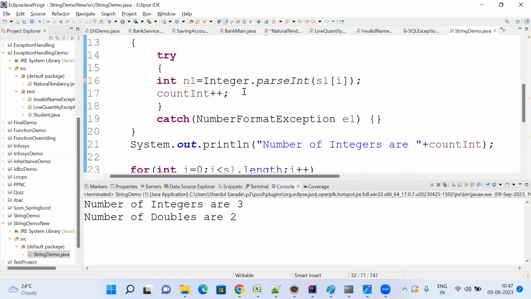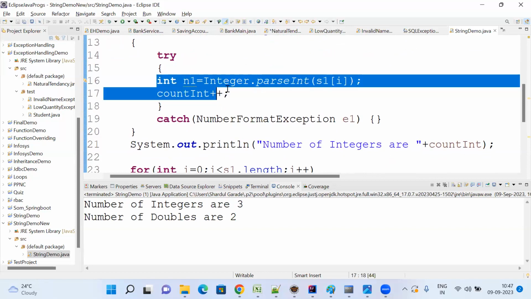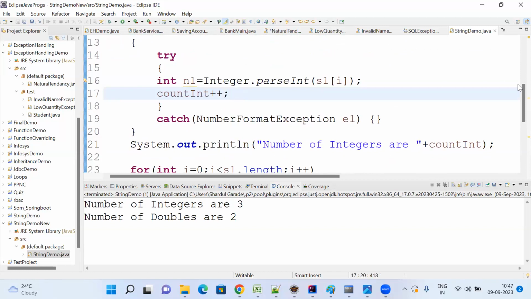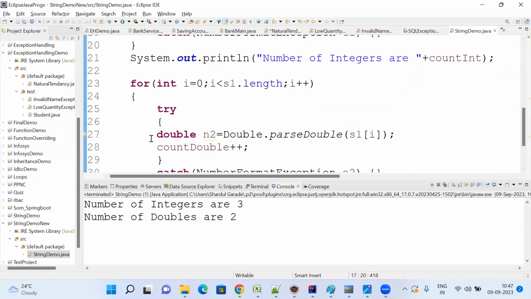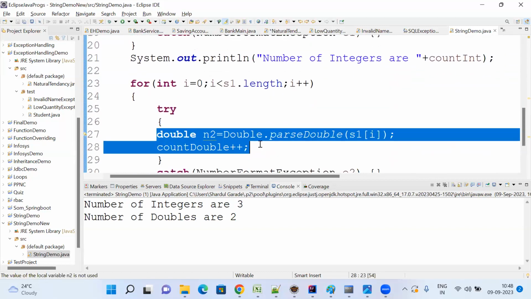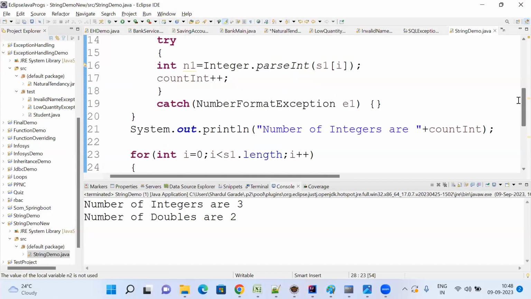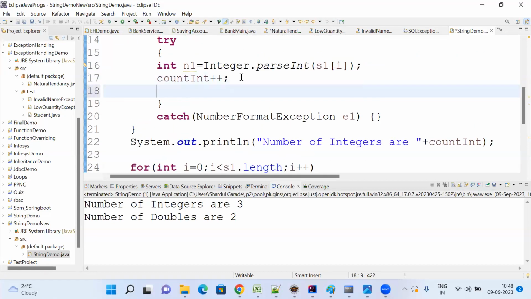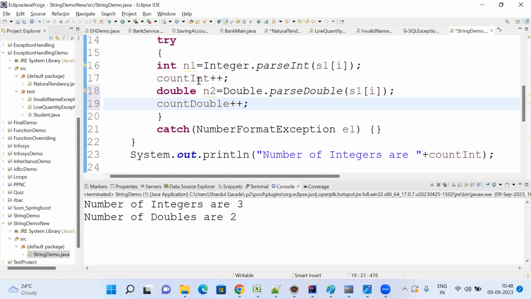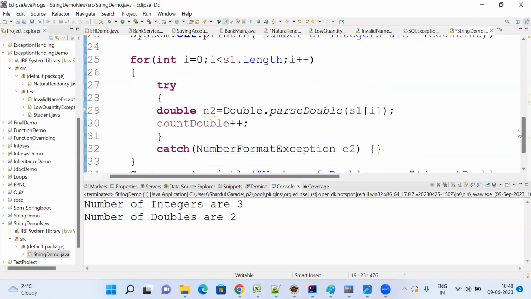Now what we can do is over here, if it is an integer, count integer, and the same thing we can do over here also. But the issue is if it is not an integer, it will go directly, and if it is one, I guess this should work.